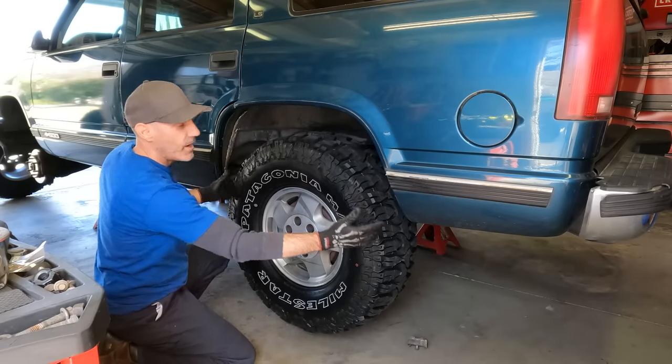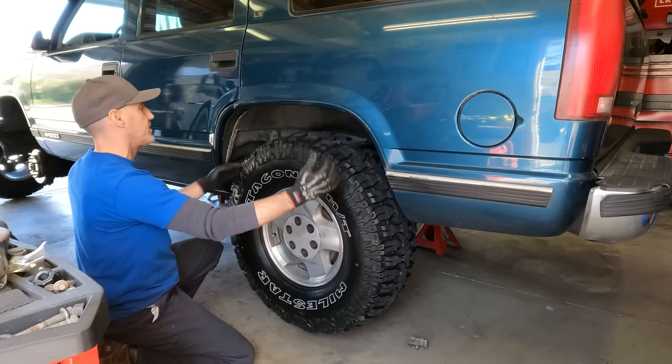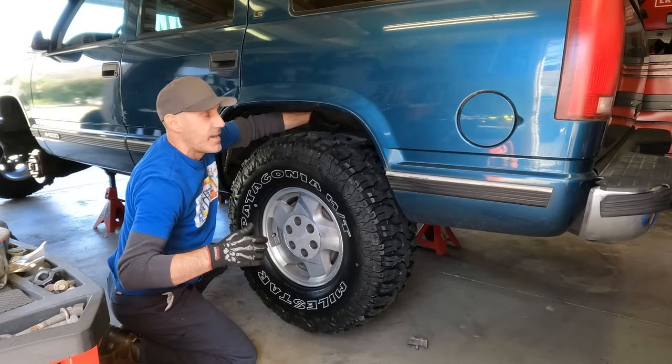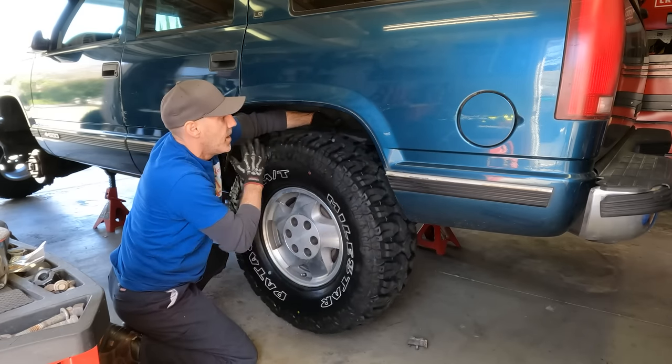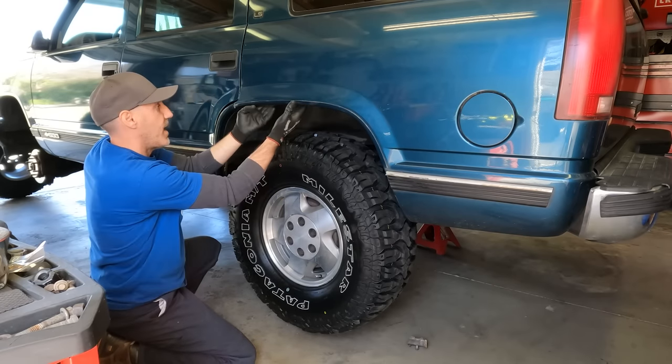The Tahoe is at ride height right now, so you can kind of see that we have beautiful clearance here. It is going to be tight inside here. I can fit my fingers in here, but as soon as you get any articulation, we'll probably see a little bit of rubbing in here. Well, let's go find out.